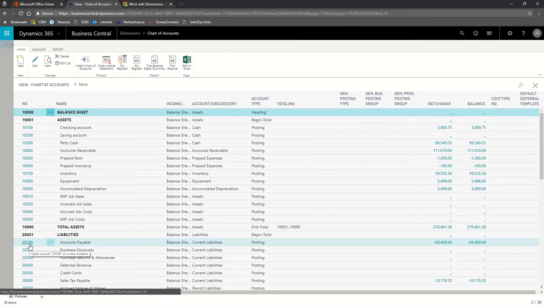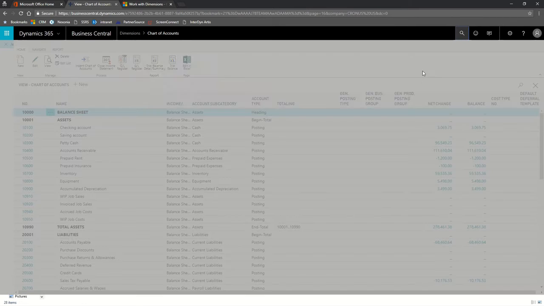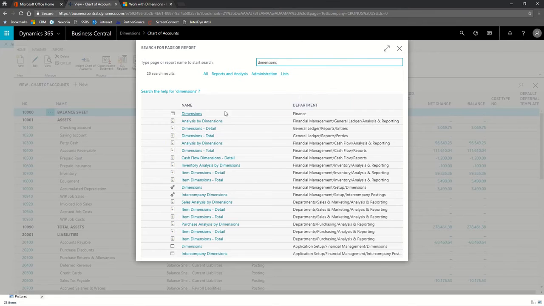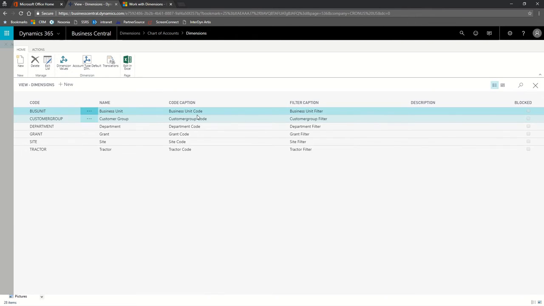Indeed, your dimensions work similar to your segments, but what you get with your dimensions is you don't have to create all those 000 accounts for the accounts where you aren't tracking that specific segment. So for example, your balance sheet accounts, you might not be tracking the individual business units or departments, things like that.